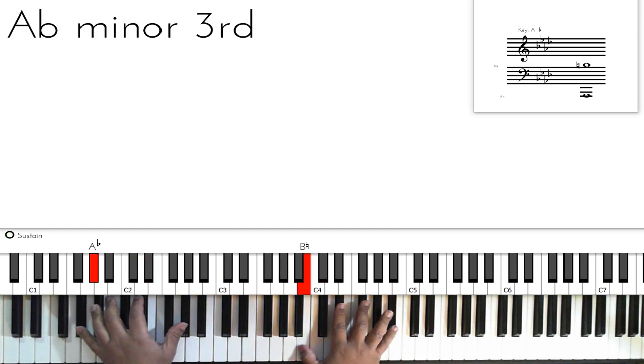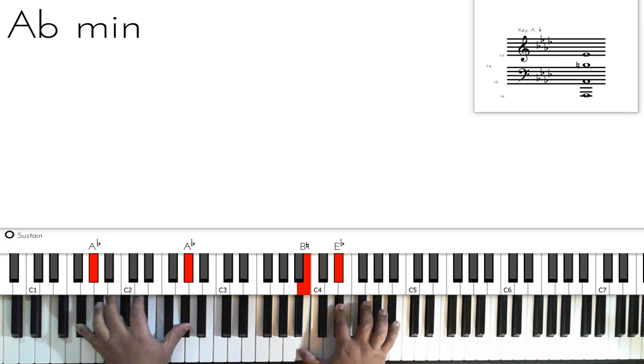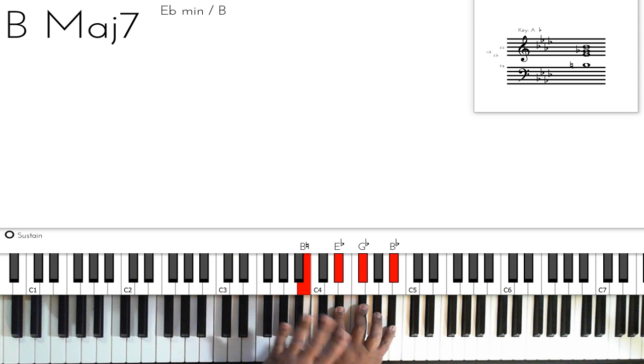So that change, you're doing an A flat minor 9. A flat on the left hand, B, E flat, G flat, B flat. And then just take your left hand, move it over to D flat. So you can kind of, even though technically it is, you can think of it that you're doing like an A flat minor over D flat.